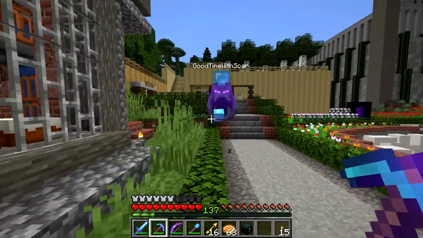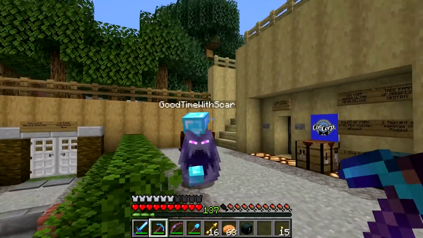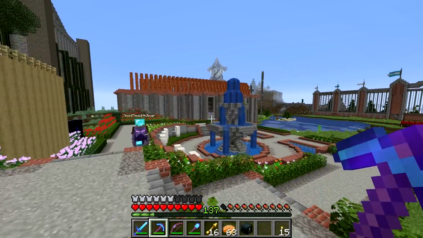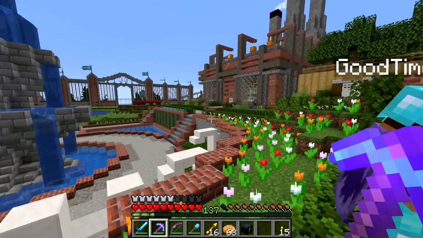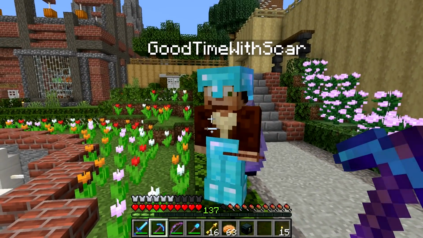Looks like the base has been opened back up, the storage area. We got the tree farm cleared out. Back open now, so that's fantastic. The smelter's back up and operational. And things are back to how they should be. It's good to be back. I'm happy to be back.